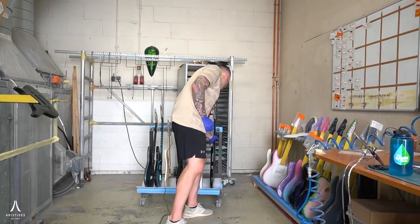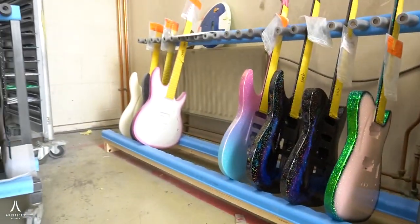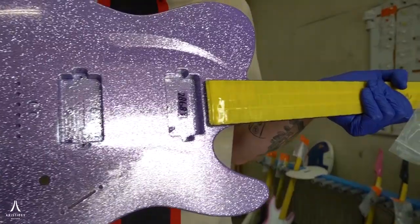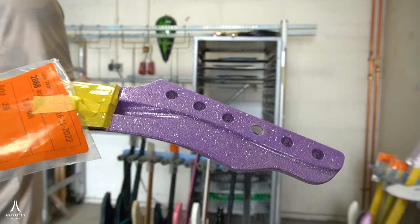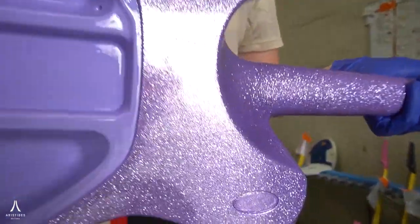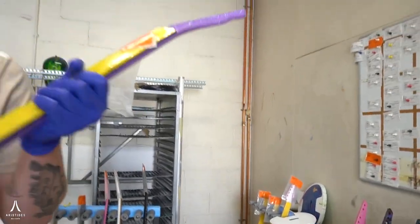So these guitars are all ready to go to assembly this week. We've got some more guitars here which Rodney is working on right now. Let me start off with another guitar we're building for our upcoming shows. This is a TO in Lilac Sparkle. This is a custom Lilac Sparkle finish we developed — it's amazing and it's going to look so good once this one is finished with hardware and all that. Very, very excited to see this one. This is still in progress, so it still needs to get its satin painted neck on there as well, like Rodney is working on right now. Gorgeous finish.